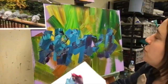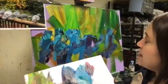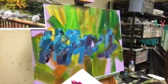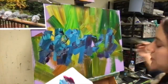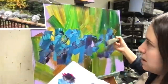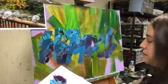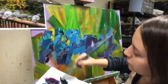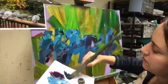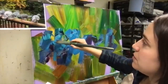Okay, so all looking very blue at the moment. So I have kind of put a few little guiding lines just to give me an idea. So I might even add a few more just to make a little bit more sense. So I put some lights in. So maybe I'll put some darks in. So I've got some deep violet. And I'll put a little bit of green in there. Maybe a bit of burnt sienna, might be a bit too dark, but we'll see, we'll just go with it.